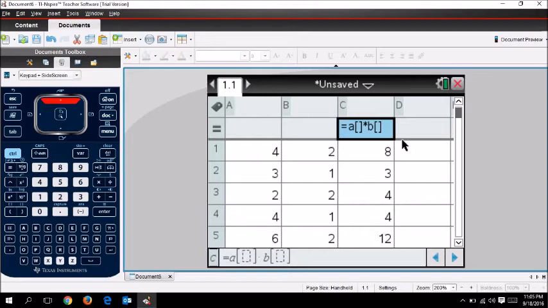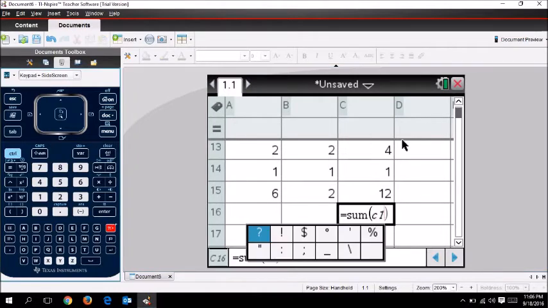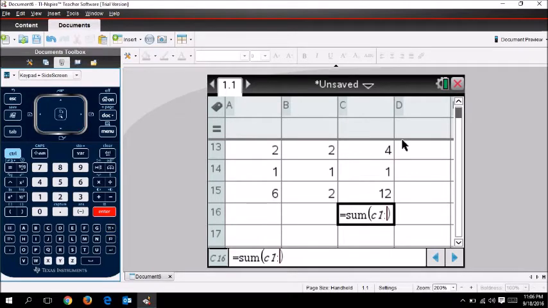Now again, just like UPCs, we're going to come up here and delete this one because I have to find the sum down here at the bottom. All right, so that's equals SUM. And again, we're going all the way from C1, and now we need the colon. There it is. We're going to go all the way down to C15 this time. We're doing C15 because we're on row 15, or you can say there's 15 numbers that we're working with in our credit card. For UPC, it was 11 because there were 11 numbers, and we stopped on row 11. All right, so we hit enter, and our sum is 86.